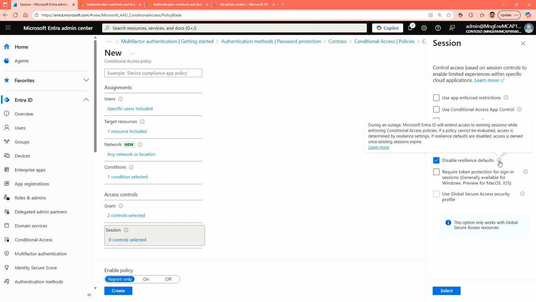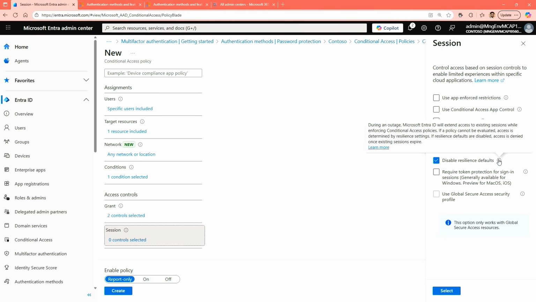Now, by default, if a user is logged into a service and has authenticated, and there is an outage in the back end and the user needs to refresh their token after the hour has passed, instead of the token getting refreshed because the service is out, the system would automatically extend their ability to carry on working in case of an outage.